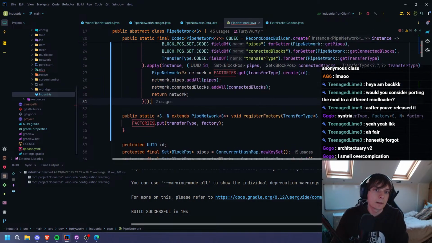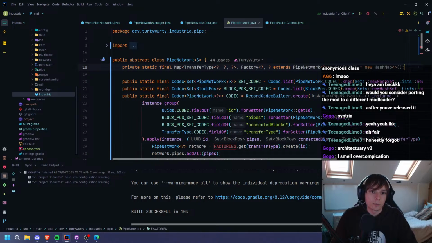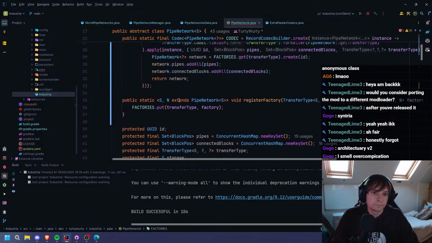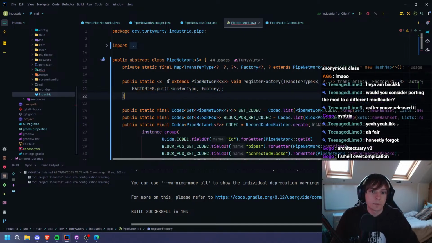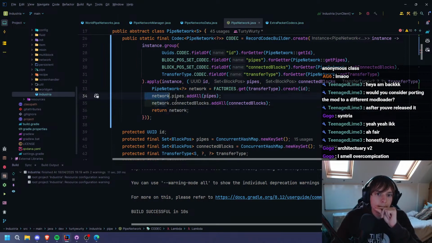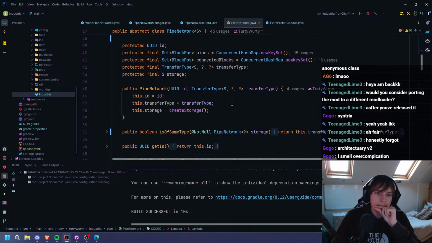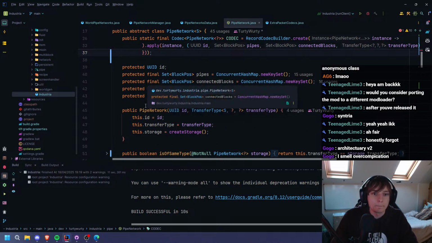So this needs to actually go before the codec. And you know, I'm actually going to put this method here as well, just in order. And then we add all the pipes and we add all the connector blocks. We return the net. Kind of. We haven't done the storage though, and the storage is going to be a pain in the butt.